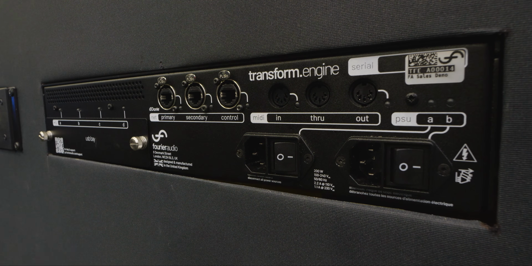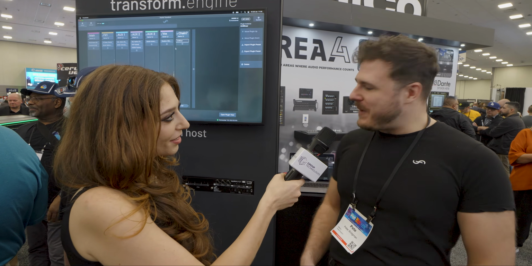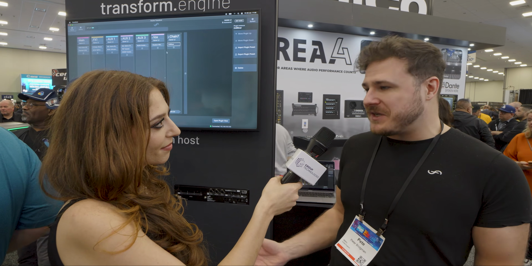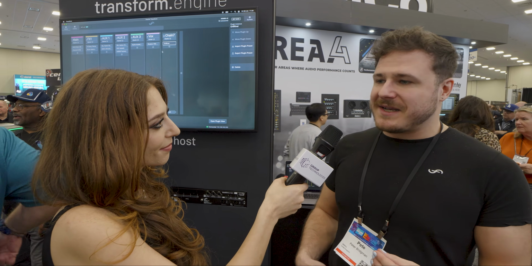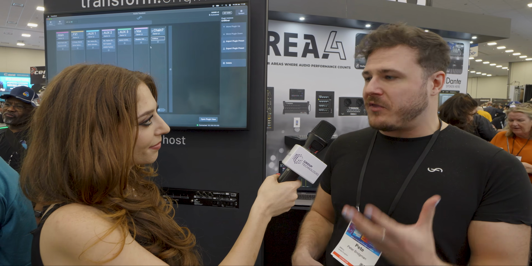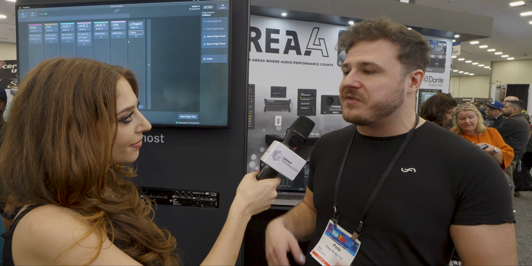So Pete, can you tell us a little bit more about the interface card and how it works in conjunction with the DiGiCo console? Of course. Being a Dante product, the Transform Engine is able to interface with any other Dante piece of equipment, but what's really exciting is that with DiGiCo consoles, we're announcing an upgrade for the audio over IP port on the back of the console, which will allow you to have 64 channels of Dante direct into the engine with no need for a DMI card, no need for MADI, just one single cable connection between the console and the Transform Engine.